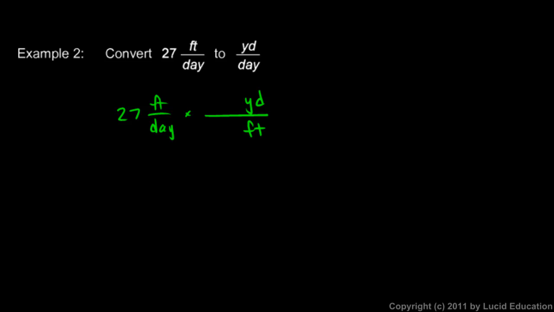And then I need to get the conversion factor. How many yards is equal to how many feet? Well, I know this one off the top of my head. I don't even have to look it up. I know that one yard is equal to three feet. And just make sure you don't accidentally write those backwards. Three yards is obviously not one foot. So that's just an easy mistake to make, so be careful. I know one yard is equal to three feet.